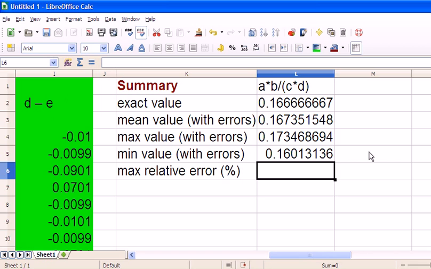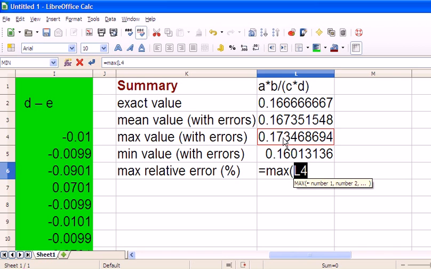So how do we do that? Well, first of all, we want to take the maximum. What's the error associated with this maximum value for my calculated parameter? Well, it's this number minus the exact value. Now, what's the error associated with this minimum value?